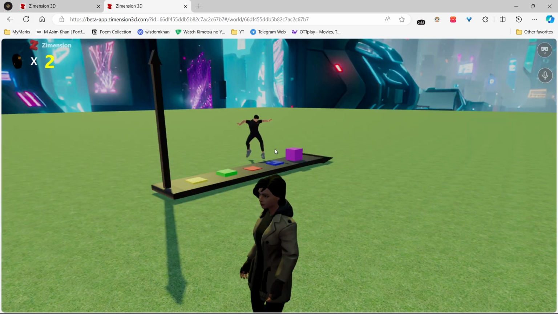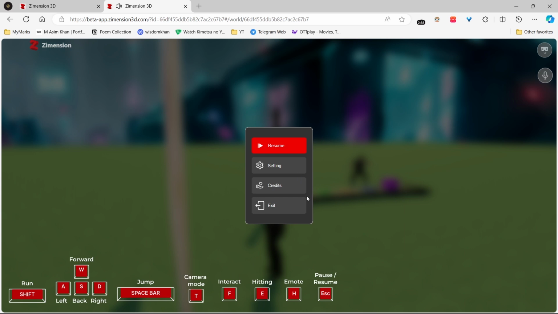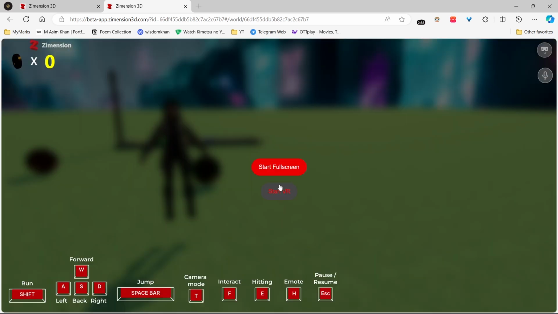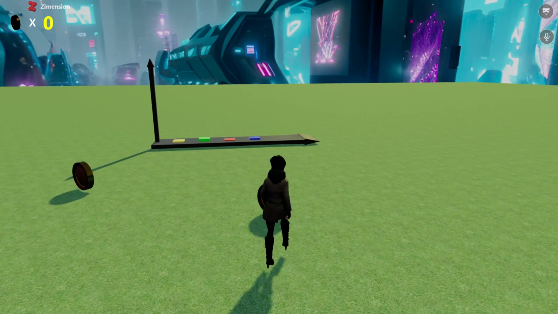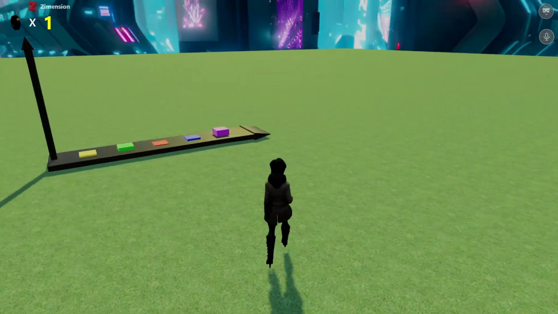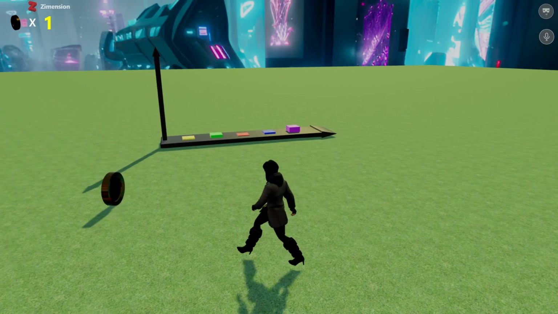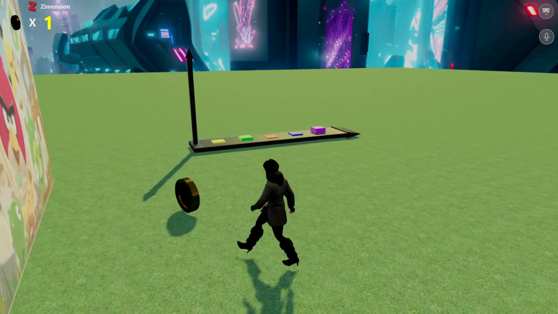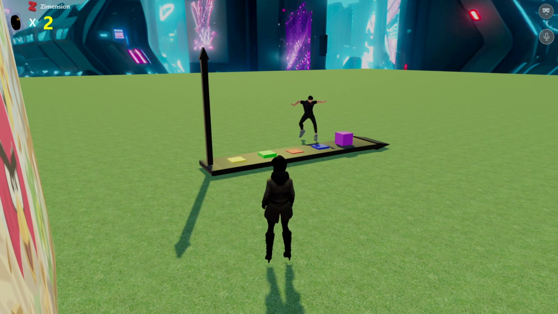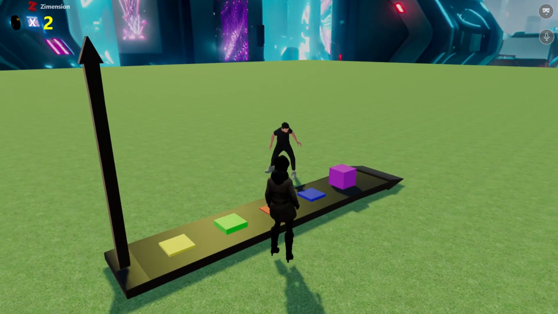Okay, settings, let me restart it. We restart it. We quickly collect this coin and let's collect the other one as well. Yep. And here our hero is.